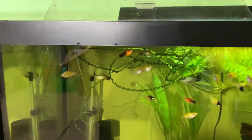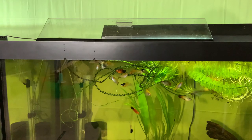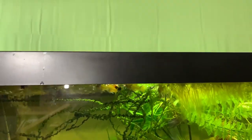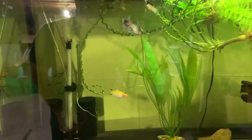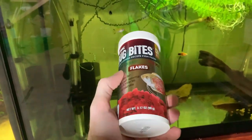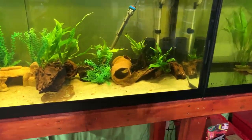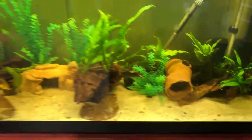What I use for this, just the bug bites flakes. Show you just a second here. You guys go bonkers for this stuff. Lighting's horrible in this tank. It wasn't really meant to be like a well-lit tank, but I'm starting to change my mind now. I think I'm gonna add some new lights to this. These guys are just so cool to look at, but yeah, anyways, I give them full bug bites, the color enhancing, whatever, I don't know. I got the little granules too, but prefer those. But yeah, these guys are becoming one of my favorites, for sure.